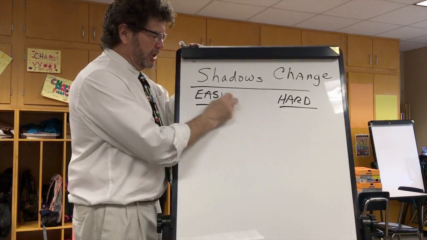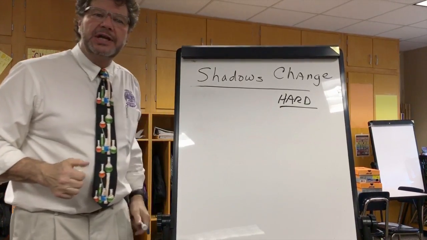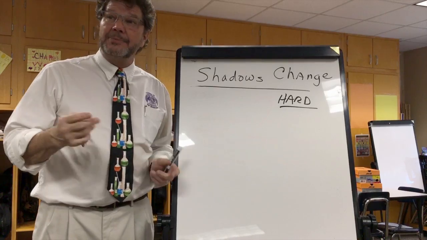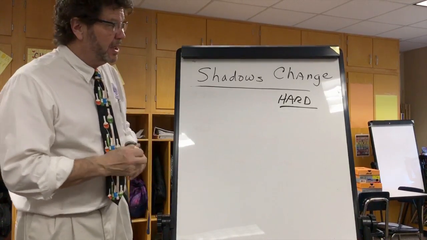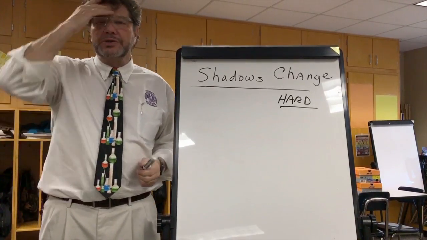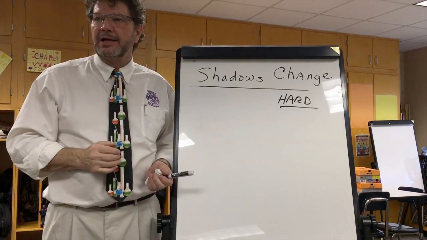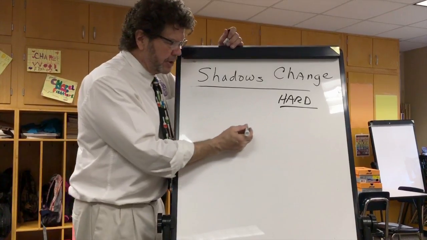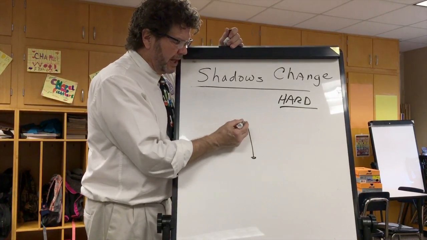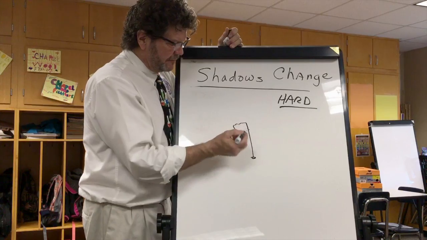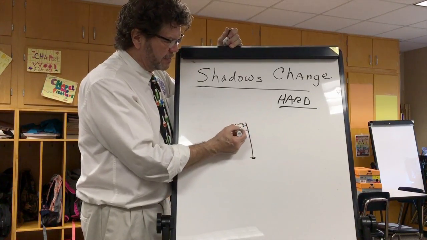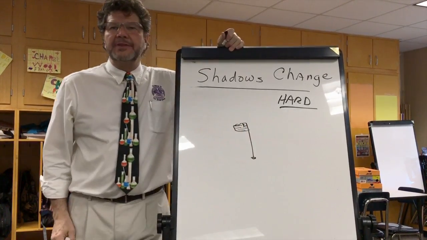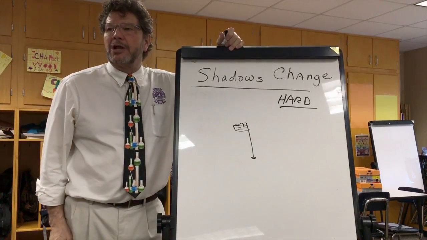You learned that a shadow needs a light source, a shadow needs an object, and a shadow needs a surface. But the hard part has to do with the shadows outside. Yesterday, it was a sunny day, and outside of your school, I noticed that there was a flagpole. And the wind was blowing, and there was a flag right here, and the flag looked pretty good. It was blowing. And the sun was up, and it was around lunchtime.